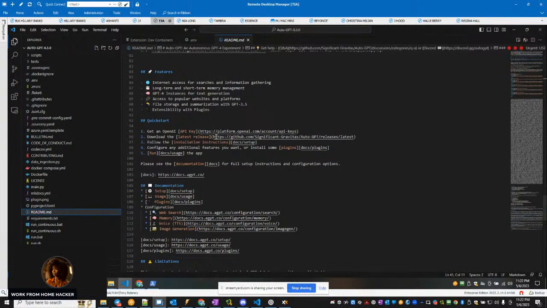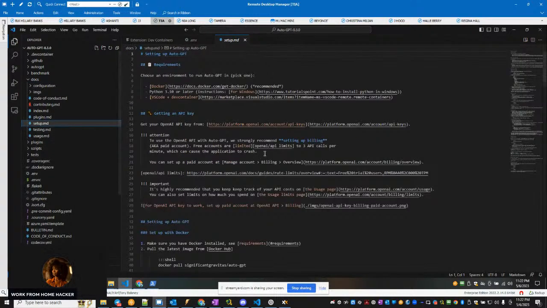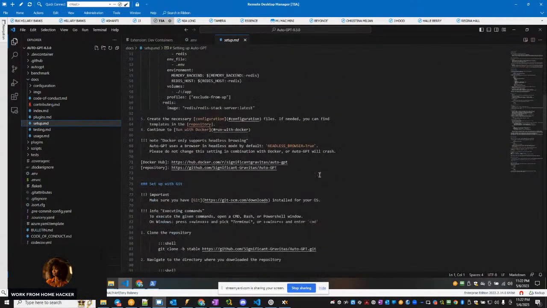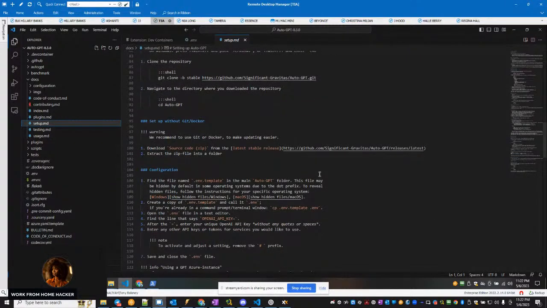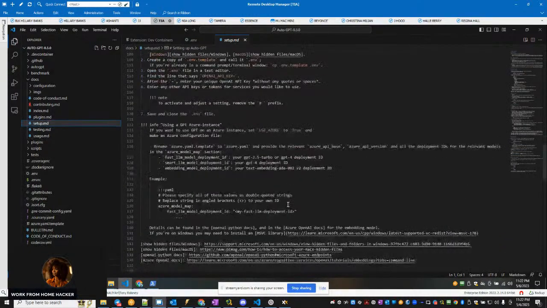Okay. Download. Okay. Follow the instructions. Docker setup. We're not setting up with Docker. Without Docker, download zip. Okay.